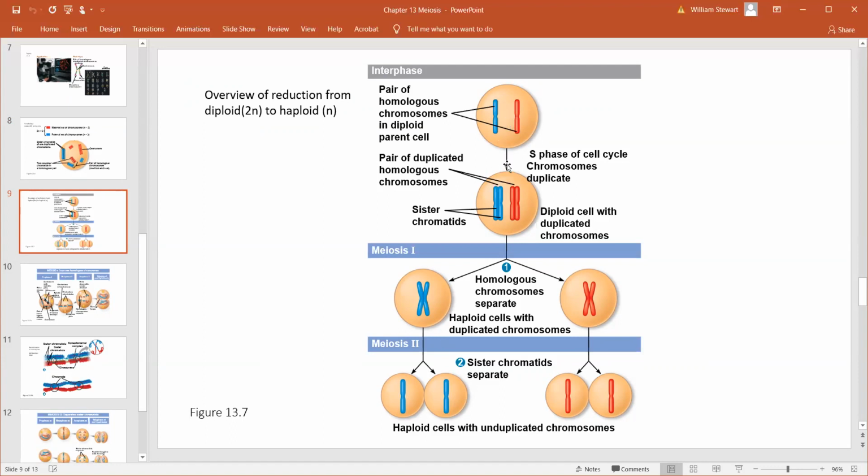Now I'm a whole adult organism, and I'm going to produce gametes. So the first S phase is the same, right? The cell cycle is always the same: G1, S, we duplicate all the DNA. Then we go into G2, and this time instead of going to mitosis, we're going to go to meiosis. In S, everybody gets duplicated, and now we call them sister chromatids. In the first part of meiosis, we're going to separate the homologous pairs. See how the blue ones are in one of the end result cells and the red ones are in the other cell at the end of meiosis 1. Then meiosis 2 is all about separating these 2 sister chromatids from each other.